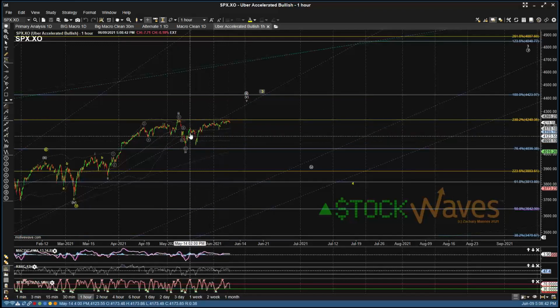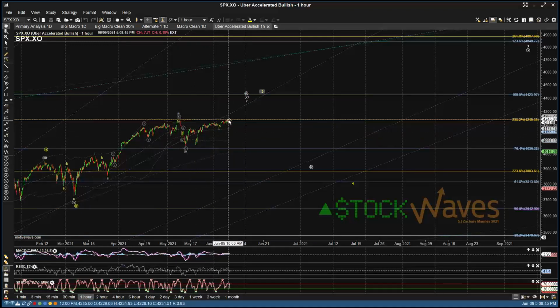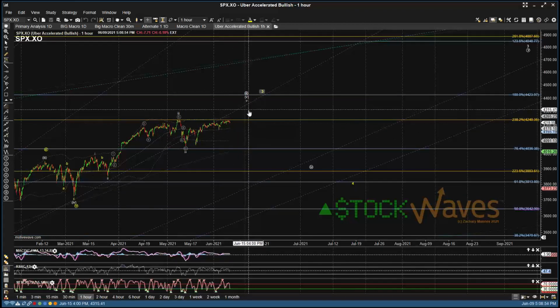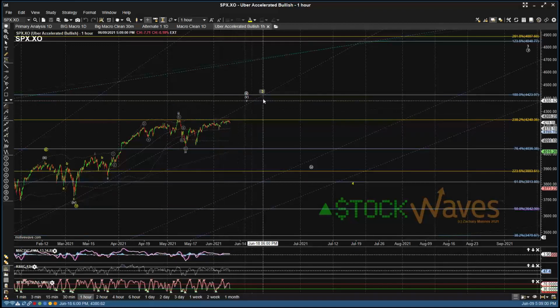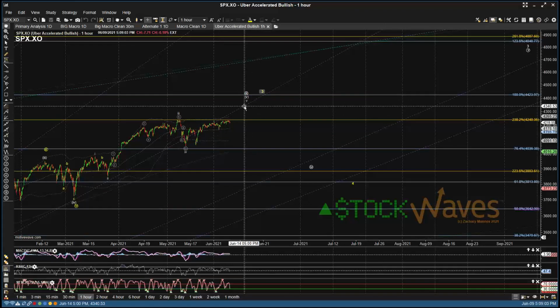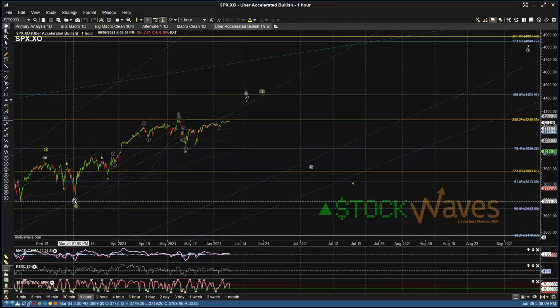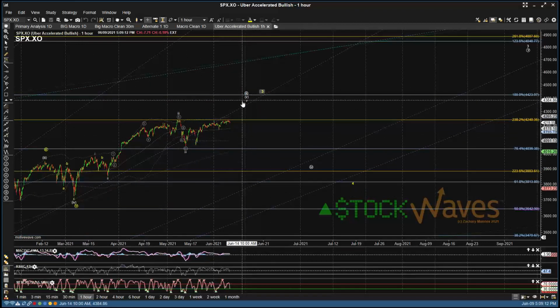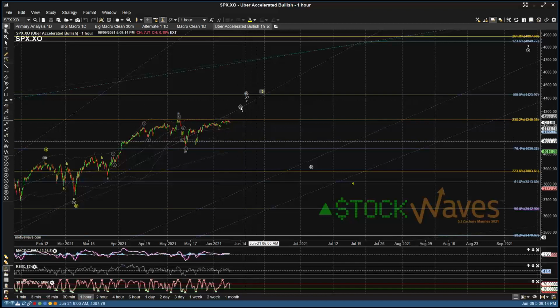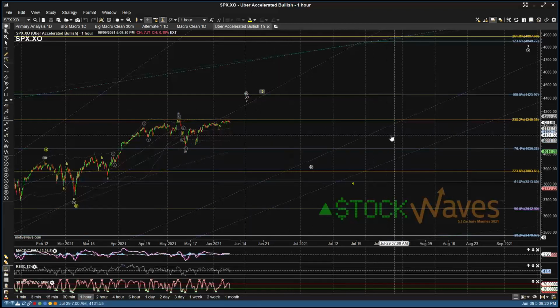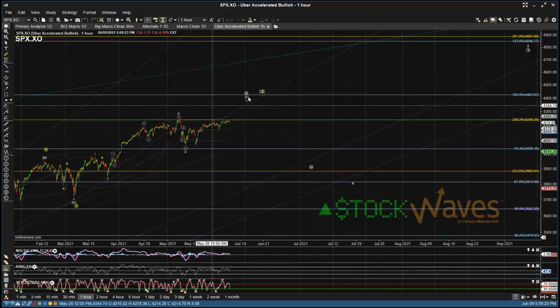But we do certainly need to be careful that we are completing some sort of more of a choppy ending diagonal. And so we could get a drop down towards the 4130s and still manage to eke out one more high, at least over the 4,300 region. But this could certainly be a blow off top. But the risk skew that you guys need to start making yourselves aware of is that most of this move up off of the March lows is nearing completion. And at the very least, we have room for some volatility or at least sideways consolidation over another month or couple of weeks. And we could see some rotation.